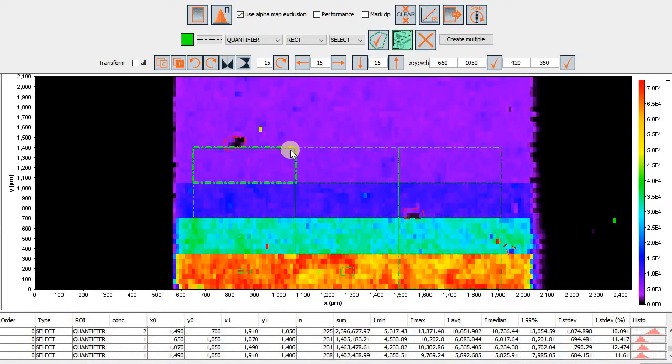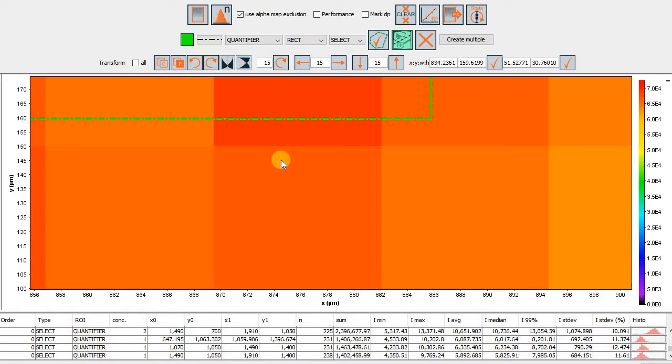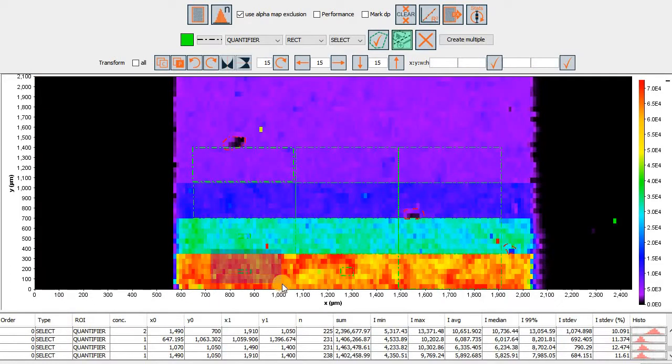Here, if we hold shift, we can change the size, and if we use control, we can drag it around. But I've messed up because I accidentally made these smaller here.